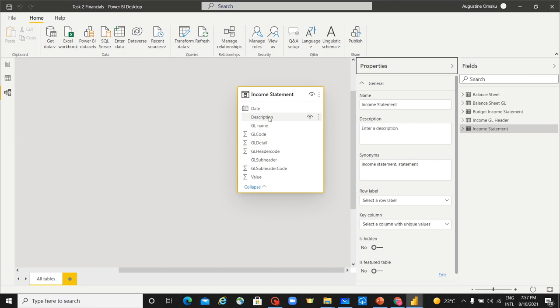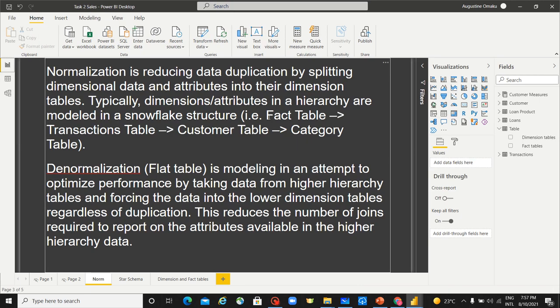We have some denormalized tables that are very, very huge, that in most cases, before you do a BI project, you have to split into fact and dimension files before you can carry on with that BI project. Like I said, the denormalized table is a flat table. It keeps repeating the same data over and over, which is not good for a BI project. So the best thing for a BI project is normalizing your tables.